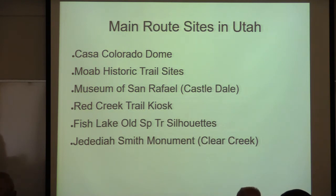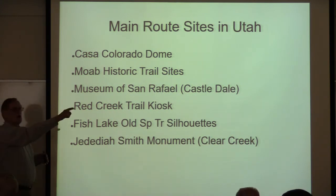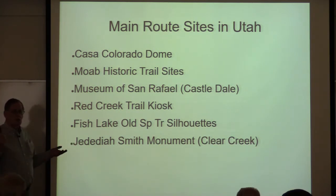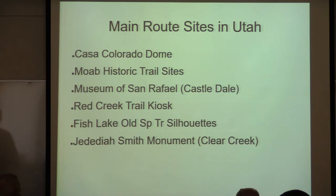How do you keep track of where you are in that country? Anyone have any idea? The mountains. What's the big mountain? La Sal's. They're visible, even when you come on that very northern route coming into Utah from Grand Junction on that fur trapper route. The mountain just tells you where you are, and where you're going. And then I showed you a picture of the Book Cliffs. The Book Cliffs say don't go north, and the mountain says this is where you're at. If you do that a few times, you know exactly where you are, if you just pay attention to where the mountain is. The La Sal Mountains just stick up out of the whole thing all the way through there. Notice it next time you go over to the national parks in the Moab area.